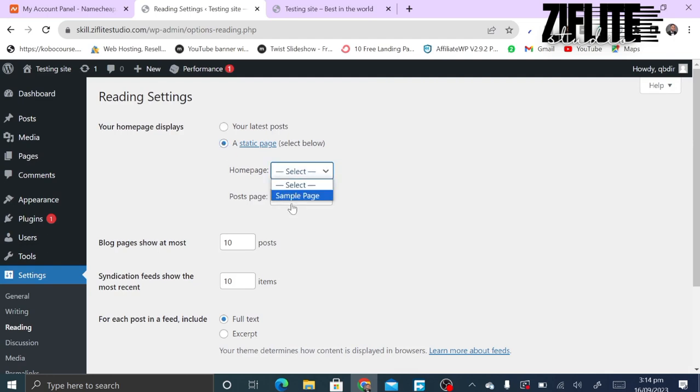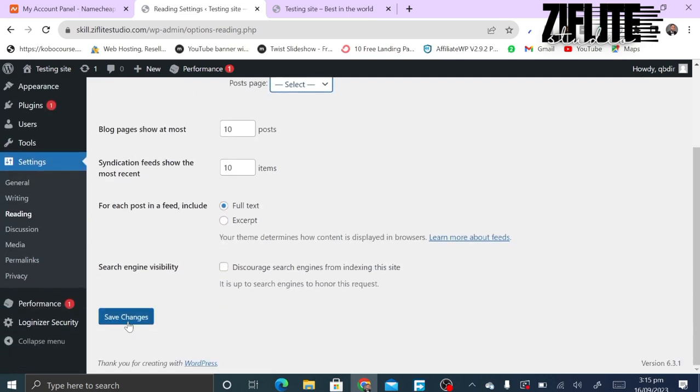We have your home page, which is a static page, because we generally have just one page. If we've created more pages, we just make a particular page your home. So every time a person goes to your website, the first thing they see is the page you put here, which is called the home page. Then we have your posts page. Once you create a page dedicated and called Blog, you can come here and select it and make it your posts page. Now do well to click on save changes.